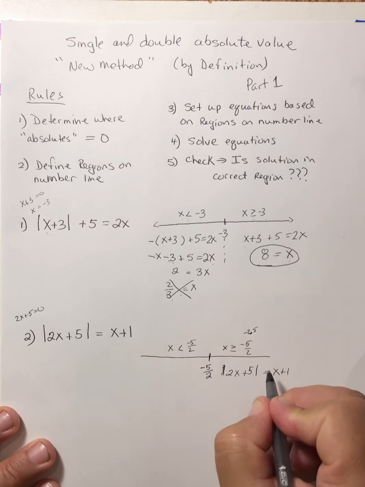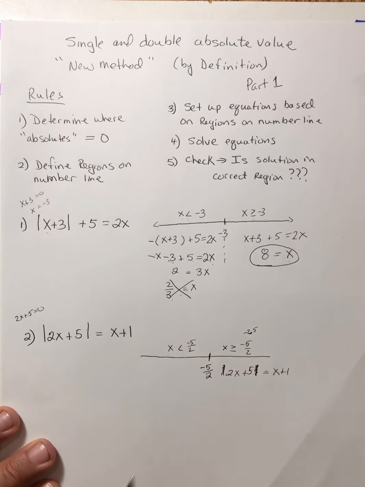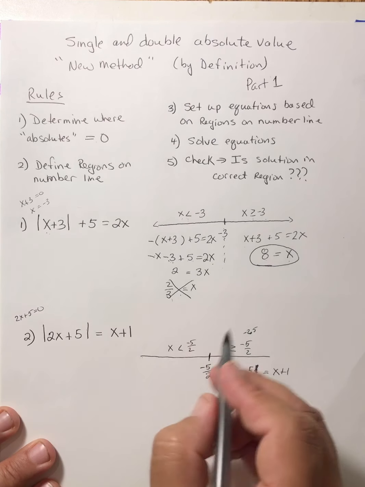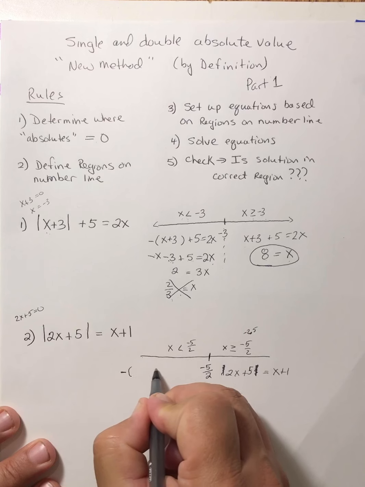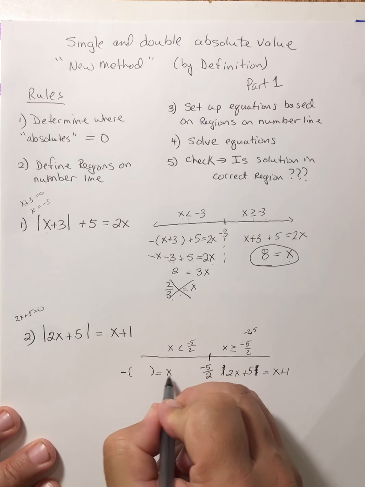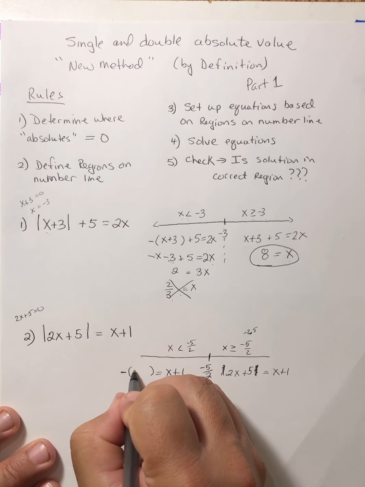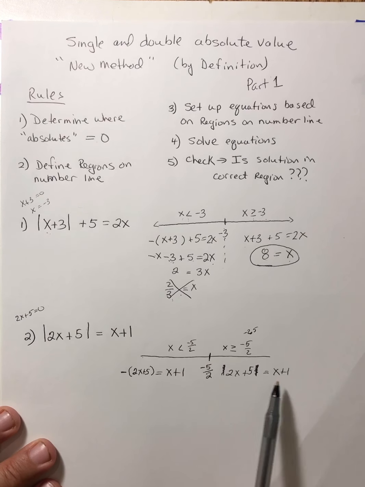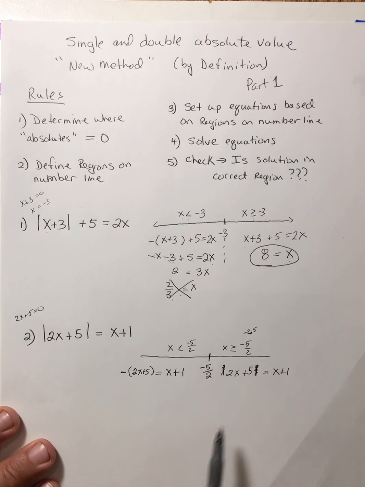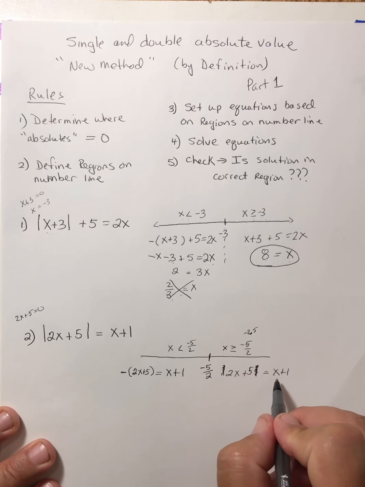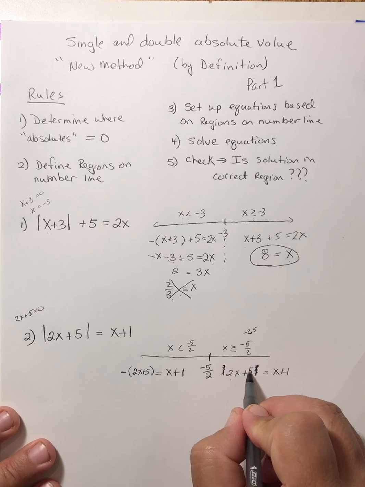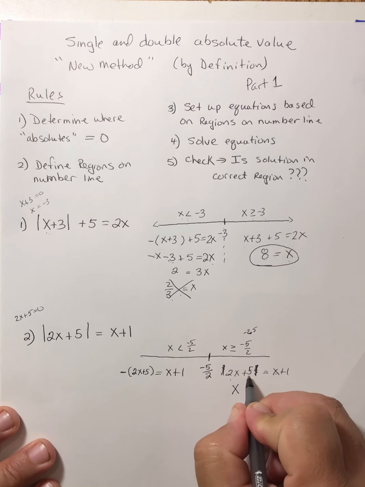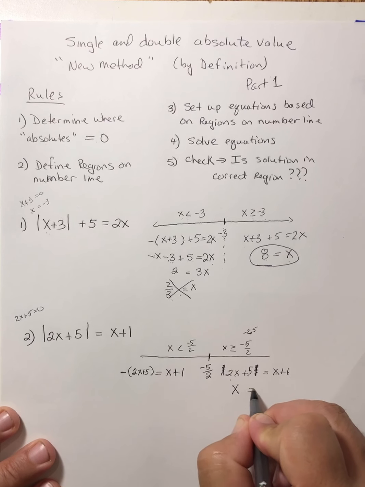Oops, I don't need the absolute values. And on the left-hand side, this is negative. So negative the parentheses. So now I have my two equations to solve. All right, so what am I going to do here? I'm going to subtract this x, and I'm going to subtract 5 the other way. So I'm going to subtract x. I get x. I'm going to subtract 5 the other way. That gives me a -4.